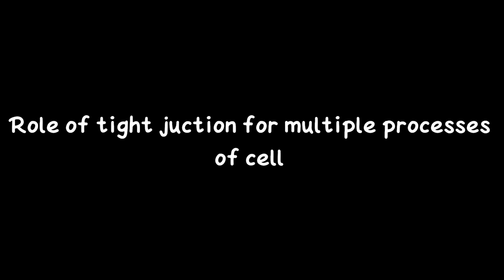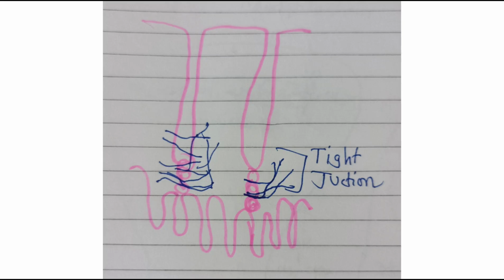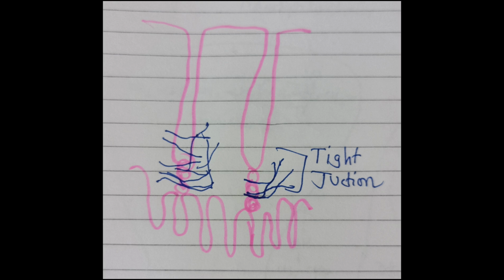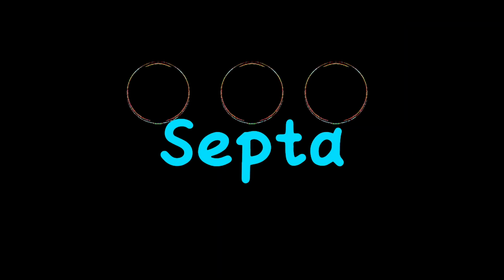So in invertebrates, septate junctions are the main occluding junction, more regular in structure than tight junctions. They form a continuous band around each epithelial cell, but their morphology is different because they are joined by proteins that are arranged in parallel fashion with a regular periodicity. A protein called Discs large is required to form the septate junction in, for example, Drosophila, and it is related to the ZO proteins found in vertebrate tight junctions.